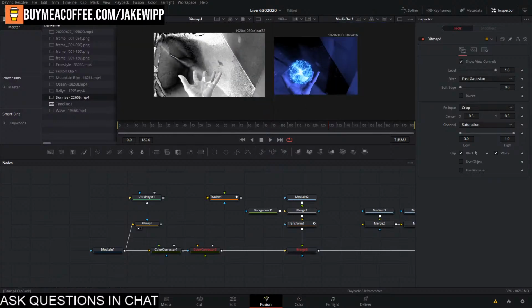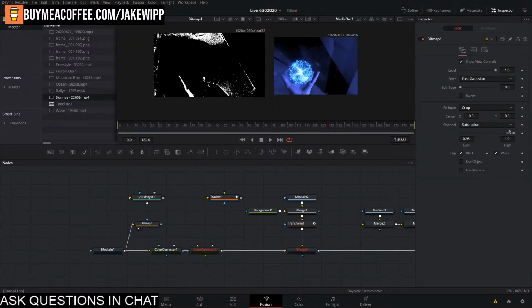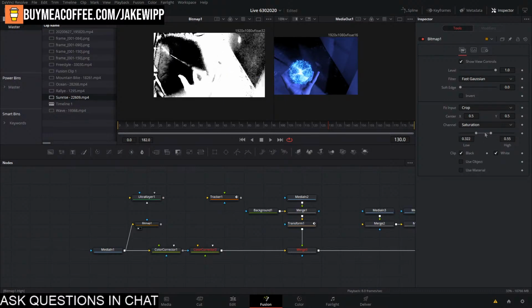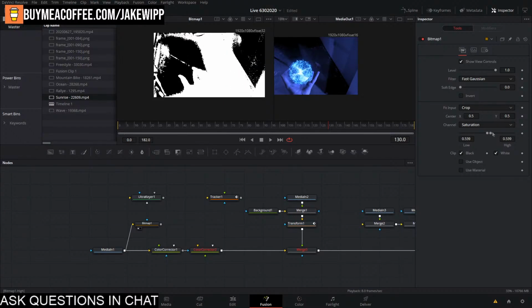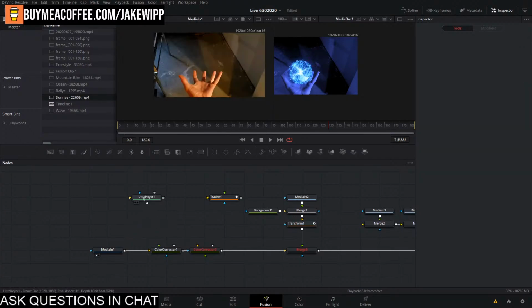Saturation values. That's cool. Huh, that's interesting. Okay, we're just gonna go back to masking. That's gonna be easier and give us the best result.